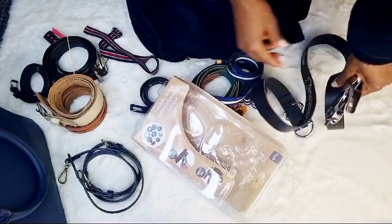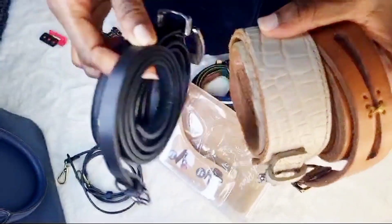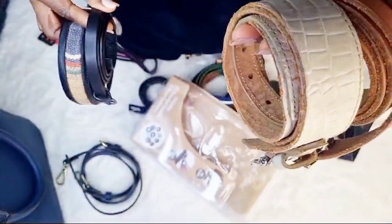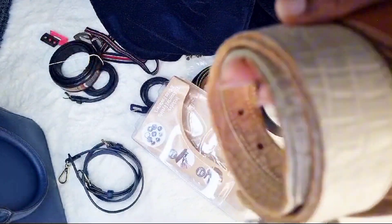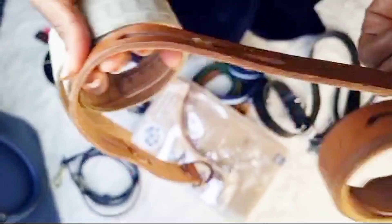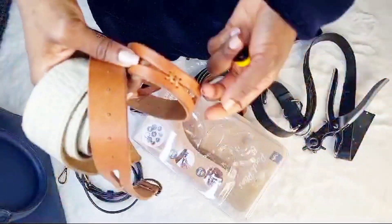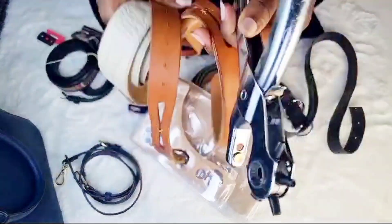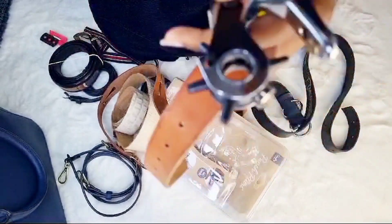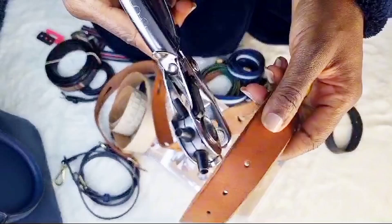I have a whole lot of belts here in different sizes and different colors. This is what I actually used the plier for — maybe the belt was too long and I needed more holes to make it fit my waist very well. I would just use the plier to puncture the hole. If this is the right hole I need, I would check it here.